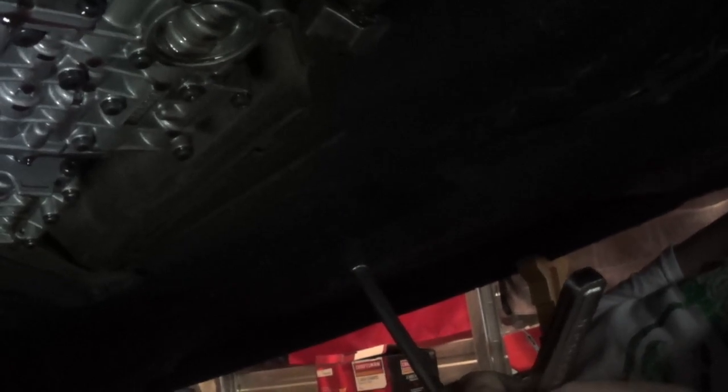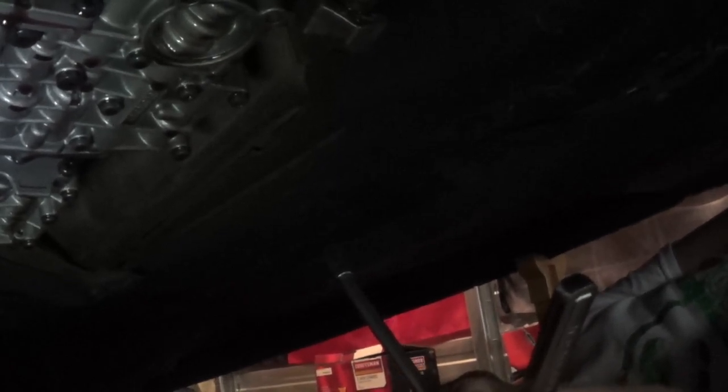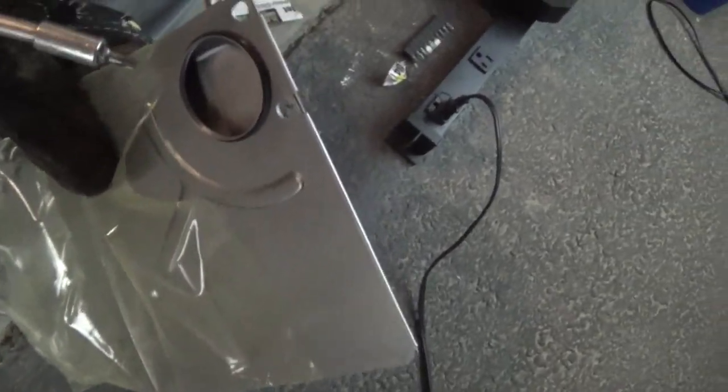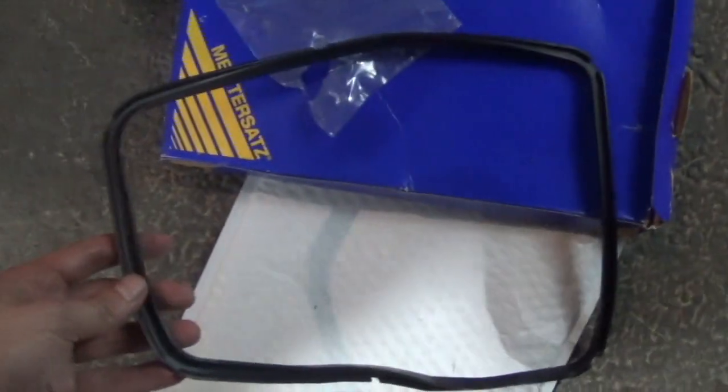This is the top left. Let's just let it keep dripping. Let's get out from under here and then we'll pull the pan after it finishes dripping, because this is going to take a while. So one thing you're going to want to do is add the new O-ring to your transmission filter before you put it into place. And it'll also come with a new gasket for the actual transmission pan.